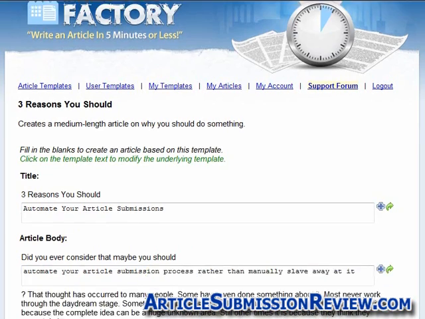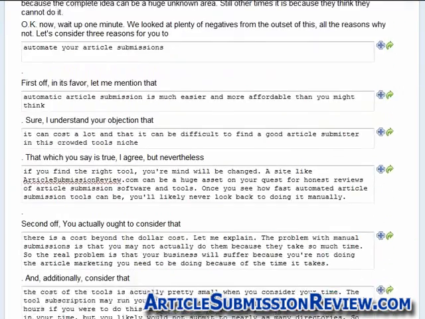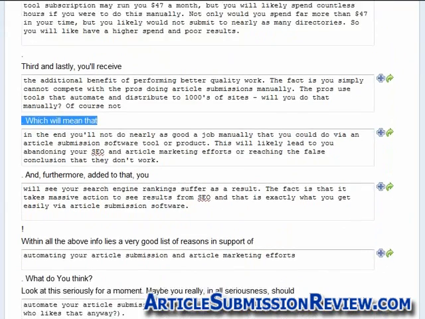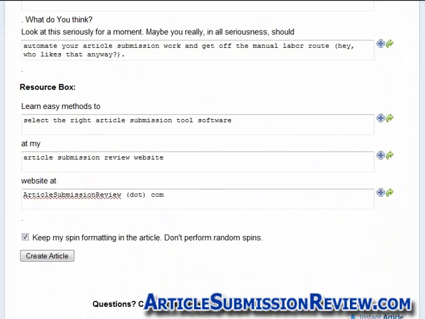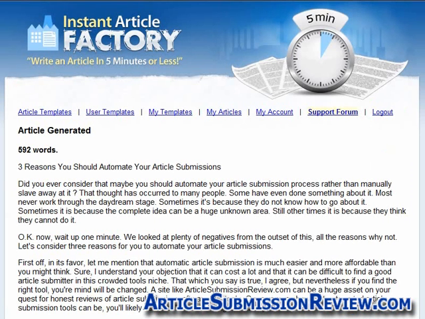So let's take a look at this. We go through, we fill in the blanks, and create our article. This whole process only takes maybe 5 minutes at most. It's pretty easily done, and it's pretty quick. So that's a big benefit. Writing an article, half the battle sometimes can just be finding a topic. Now we can go ahead and keep the spin syntax in here if we want, so that we can do different stuff with it. We can create this article.